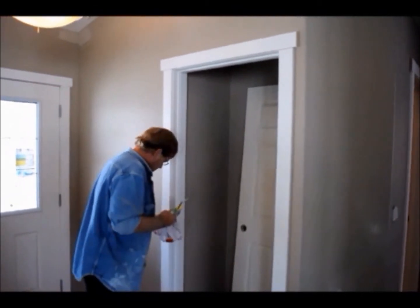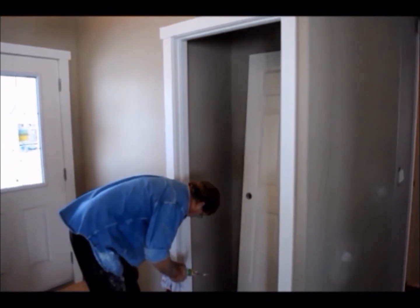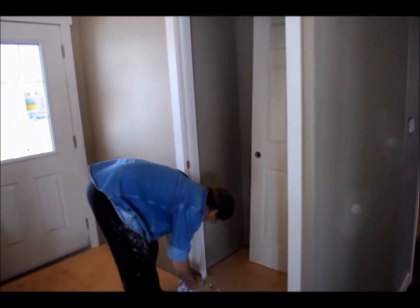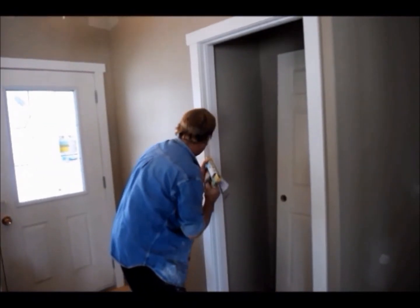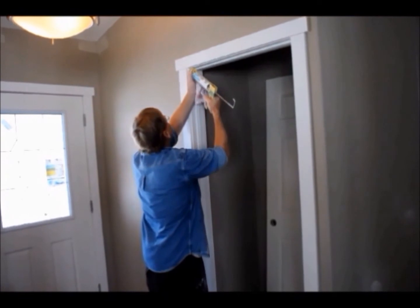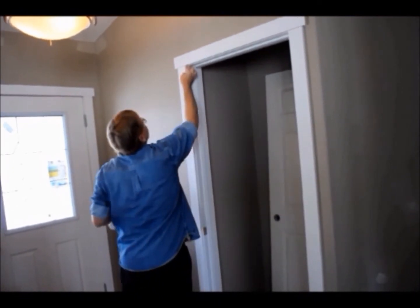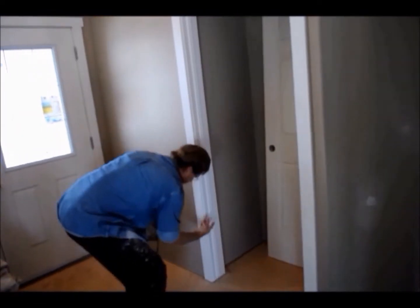Okay, so prior to caulking, he goes ahead and wipes the dust off of everything, and then runs a bead of caulking on all of the wood-to-wood configurations, and wiping it with your finger so you've got a clean, smooth finish all the way down, and the DAP is set.